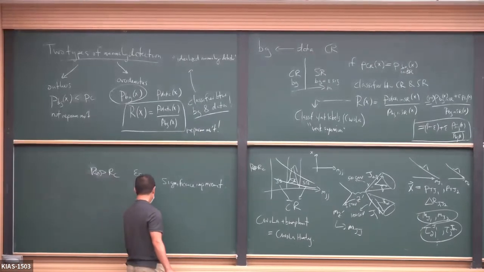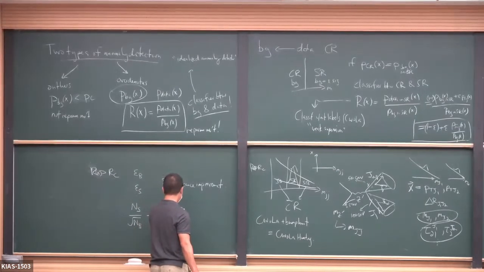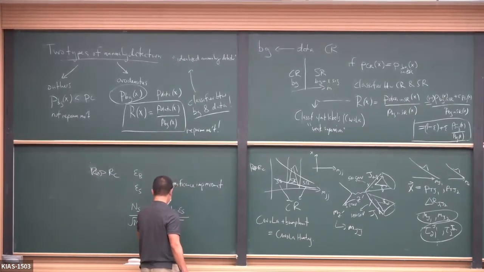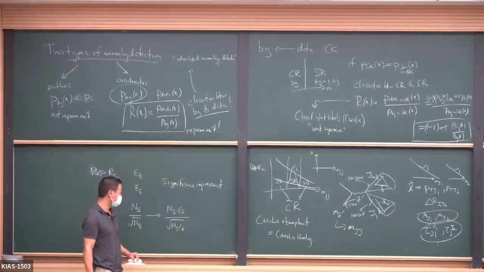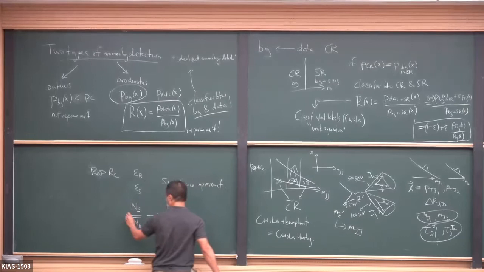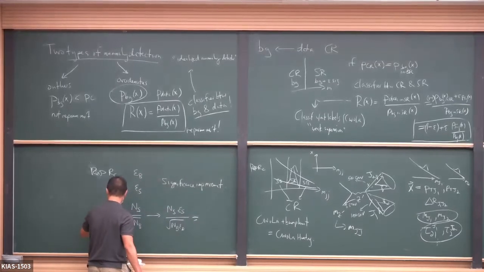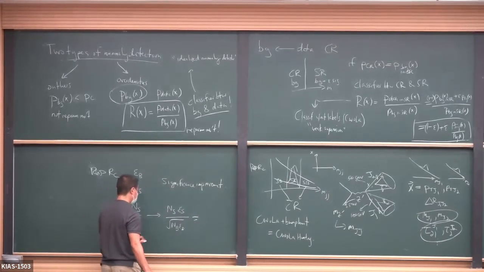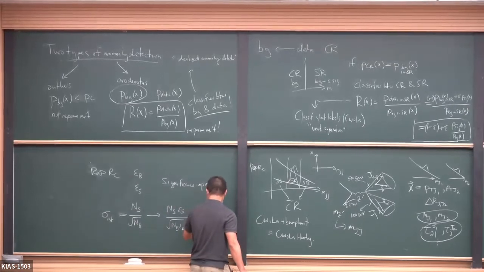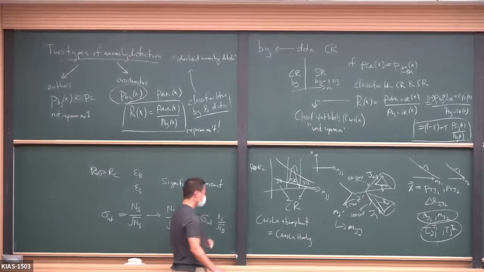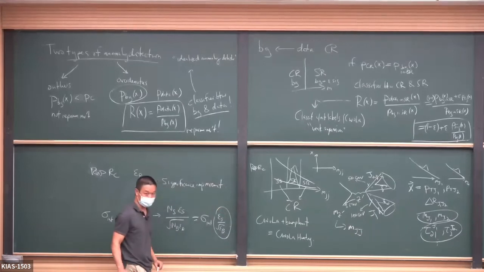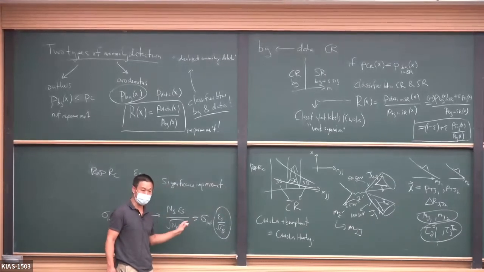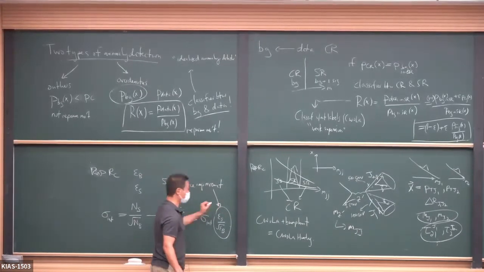And after I do a cut on the anomaly detector, I get this in the signal region. Call this thing significance final. This is equal to significance initial times epsilon s over square root of epsilon b. And so this is a multiplicative factor. It doesn't matter what my initial significance was. This is the significance improvement.